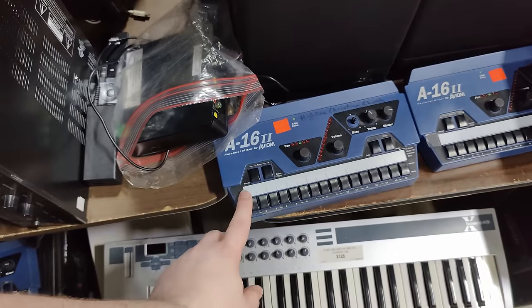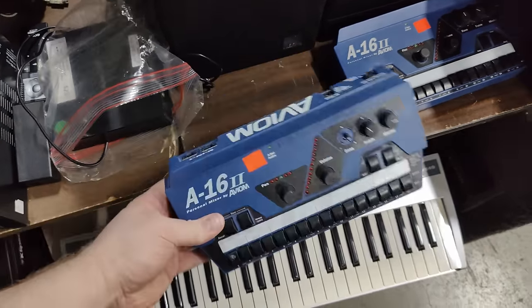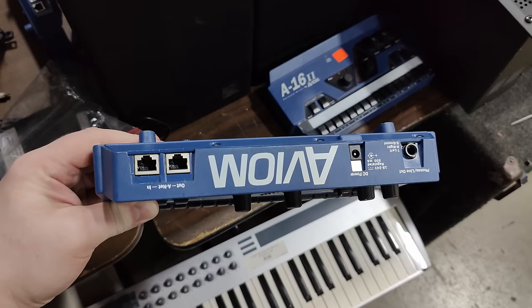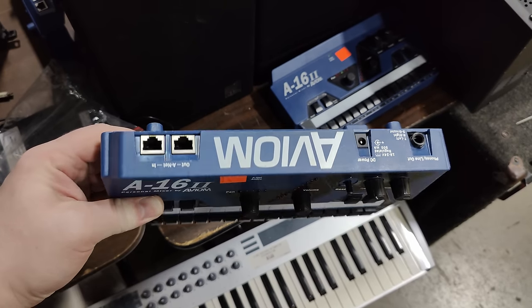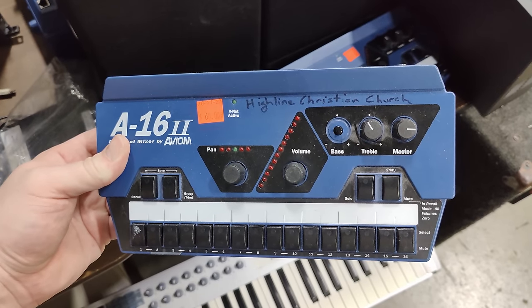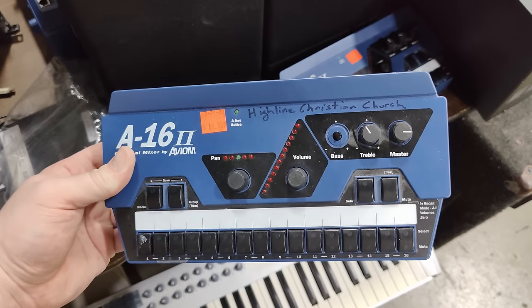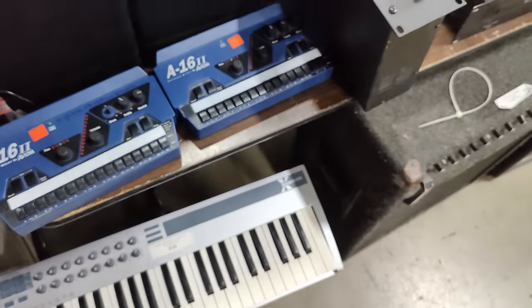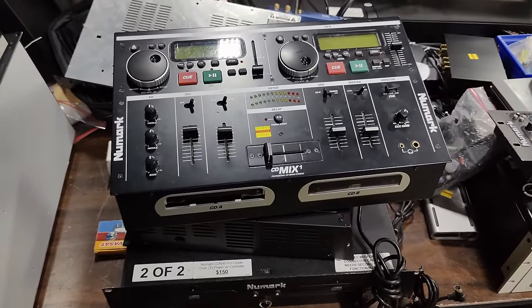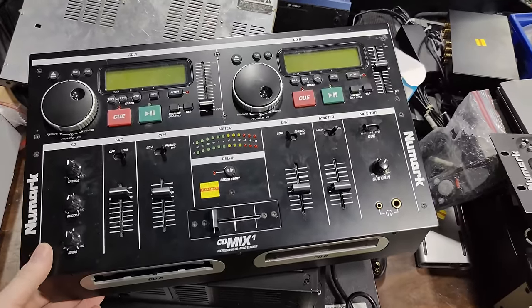Oh, these things. These are audio mixers, which doesn't seem possible because there's no ins or outs, but that thing on the left is ANET. It's a proprietary Ethernet sort of kind of digital audio standard, which is like 64 channels of audio over Ethernet cable. I don't know if these do the mixing or if they just remotely control a central mixer. Interesting stuff. I've always been curious about investigating that sort of thing. Not that I really have any use for it.